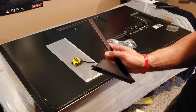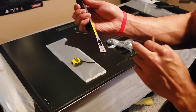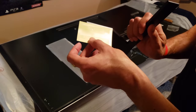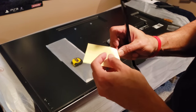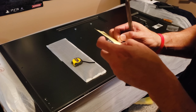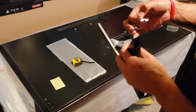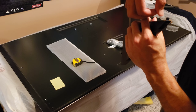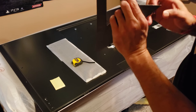All right guys, so we're gonna put the stand and the feet on first. It's nice you have little rubber pegs in the bottom of the feet. That's good for the table there. So apparently these little stickers, I think they go on the TV. Let's try it. I don't know what for, but they're supposed to go apparently. I'm not sure why. Gotta put this on, but I'm gonna try to put it on anyway. Okay, sticker is on.